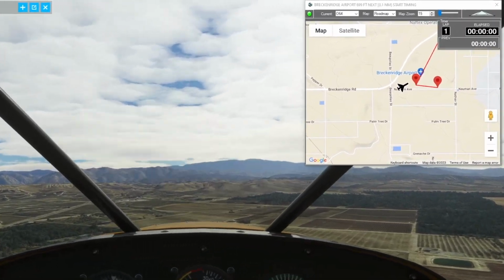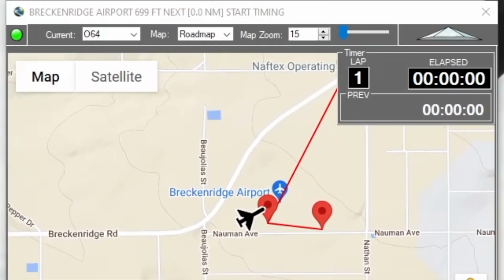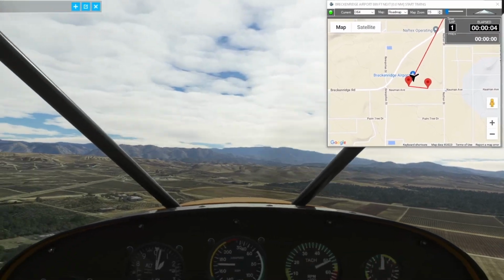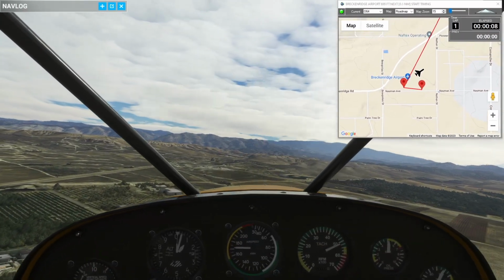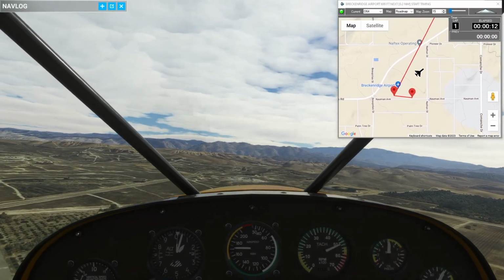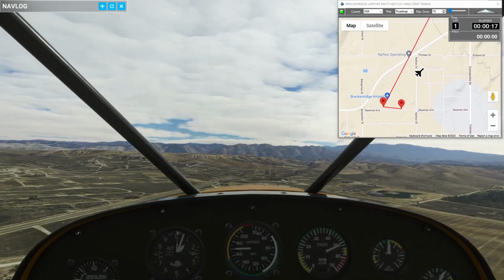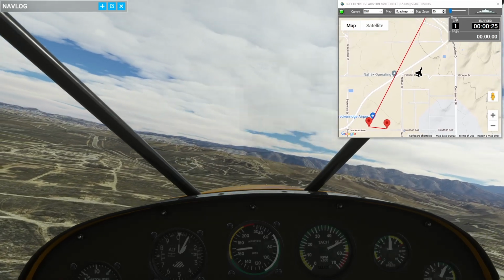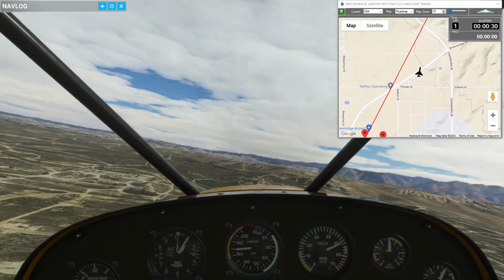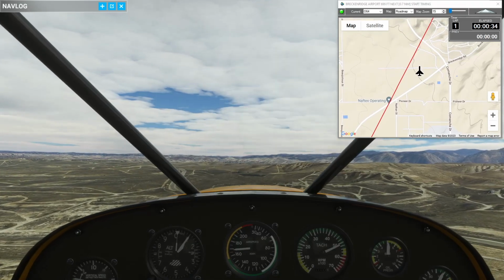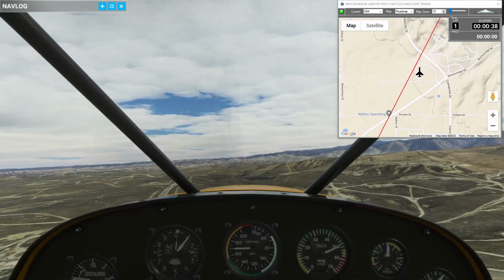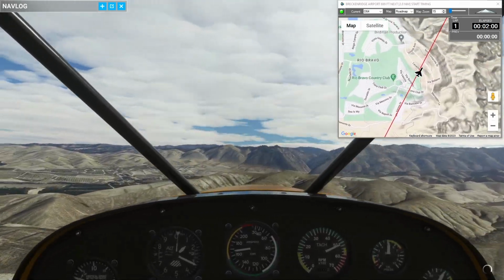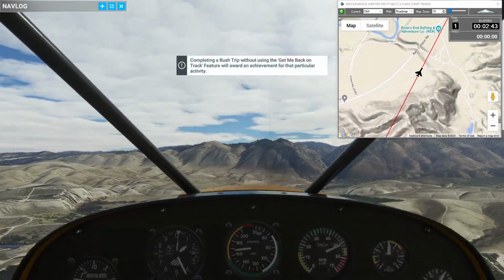Okay, and as we pass over the waypoint, the lap timer starts, and according to the nav log, it should be 3 minutes 7 seconds to my next waypoint. Now, in the Savage Cub, you're going to need to be pretty precise with your flying, because that's in kilometers per hour, not knots. It's about the same as when I was at the Ricardo Tormo Circuit in the X Cub doing 100 knots. I don't remember the conversion, but I'm not doing much over 100 knots right now, if at all.